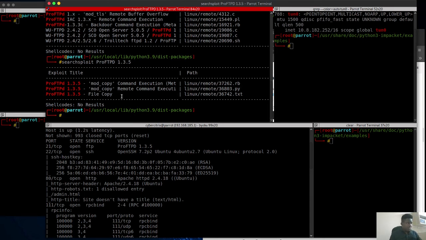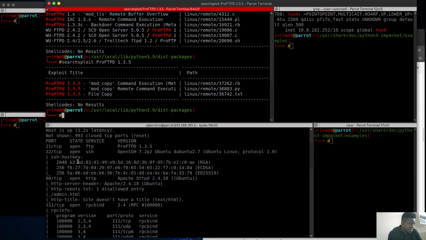There's this, and there will be Linux remotes at this directory. There's this here as well. So there are 3 of them basically. The first one is command execution, which means we can execute commands remotely. Then the second one is remote command execution. Okay, so command execution, I think you can get a shell. Remote command execution, we can execute commands remotely. Then file copy, so we can actually copy files. So we'll be exploiting, I think, most of the 3 of them today for this FTP thing.